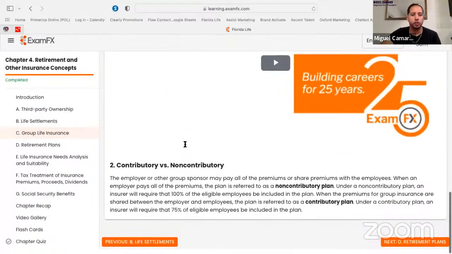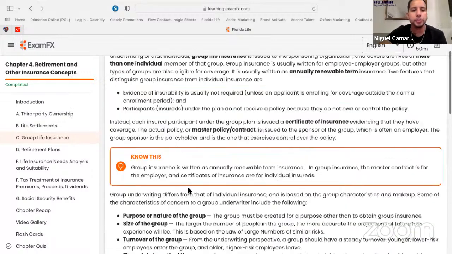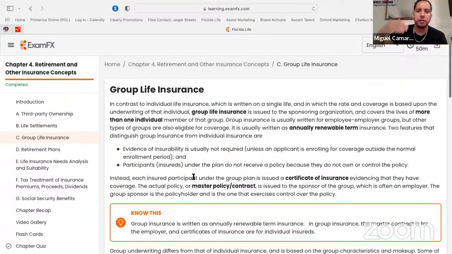Okay, so I'm going to cover group insurance. Let me explain group insurance in a nutshell, and I just want to give you the bullet points. Group insurance is owned by the employer. The employer renews the contract every year. The employees have no say-so over what happens with that policy. The employer gets what is called a master copy, a master policy, master contract. They make all the rules of the policy. If they want to cancel it, good luck.